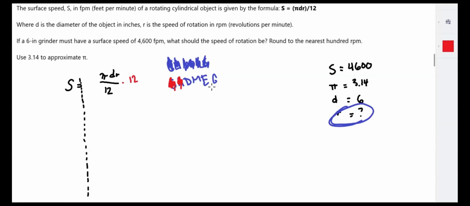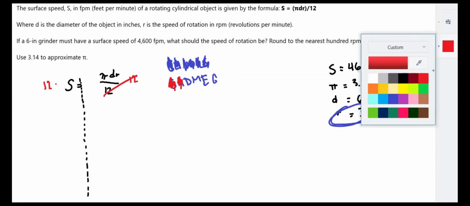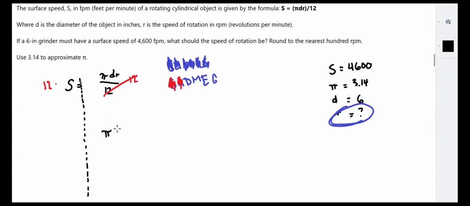And like I said, once you get down to SADMEG here, you have to do the same thing on both sides of your equation. And what's going to happen is the side that has the variable you're trying to isolate, you are going to end up with one less number or one less term. In this case, I'm going to end up completely canceling those 12s, and I'll have one less thing when I carry it down. Let me carry it down. So I had pi dr over 12. Now I just have pi dr. The 12 is gone.